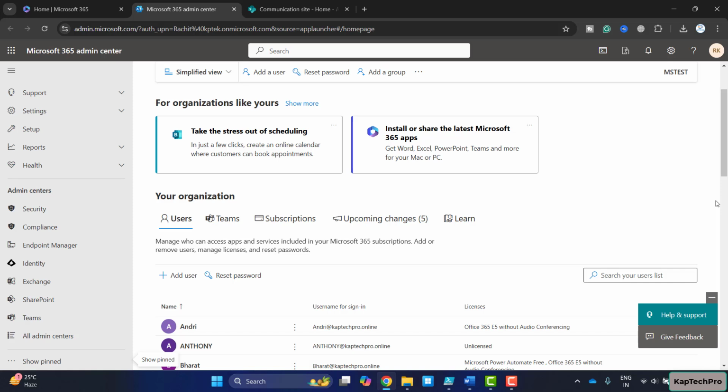So what basically is a document library template? A document library template is a predefined set of settings, columns, views, and formatting that we can apply to a new document library. This generally saves time and ensures consistency across all the document libraries in our tenant. For example, if we create a document library template for project documents, like contracts, these types of templates you will require in your entire tenant very frequently. So that is the use of creating the custom document library template.